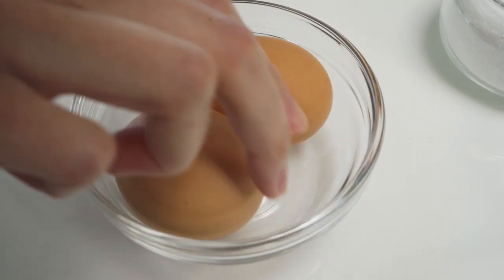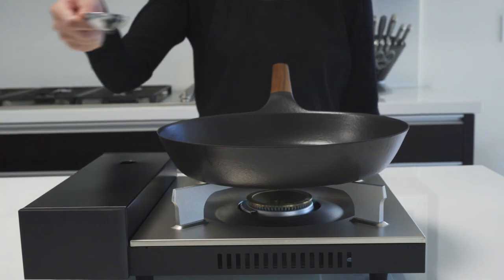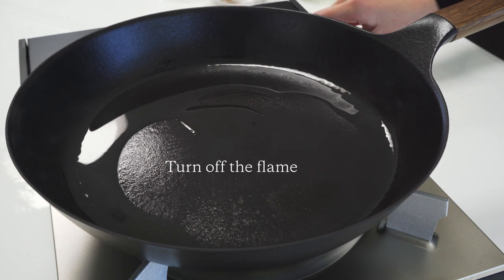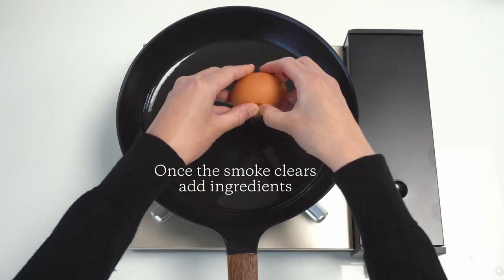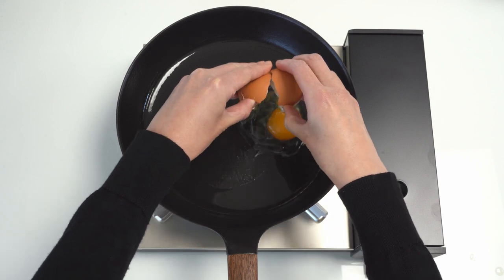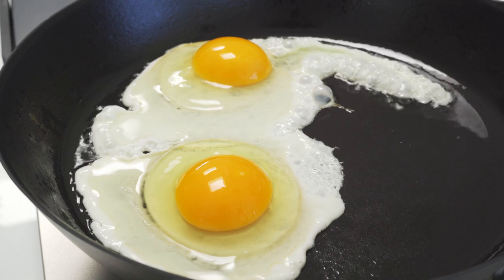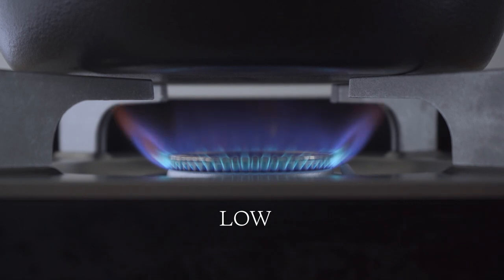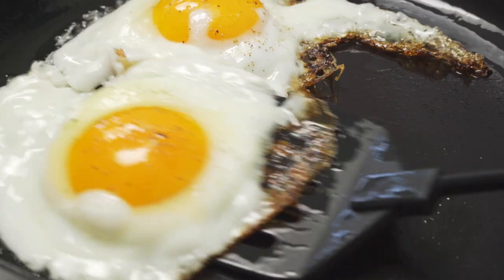So let's try it with some eggs. We're going to heat the pan for 30 seconds at medium-high and then add oil. Once the oil starts to smoke, turn off the flame and let the smoke subside. Once the smoke clears, crack in your eggs. After 10 to 30 seconds, the egg whites will begin to harden. This is when we'll turn the heat back on to low. Cook the eggs for a couple more minutes, and they should have crispy edges that come right off the pan.